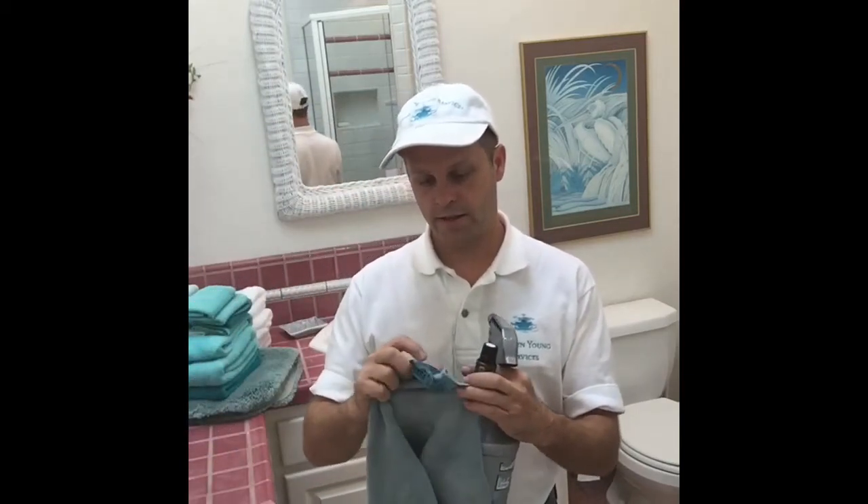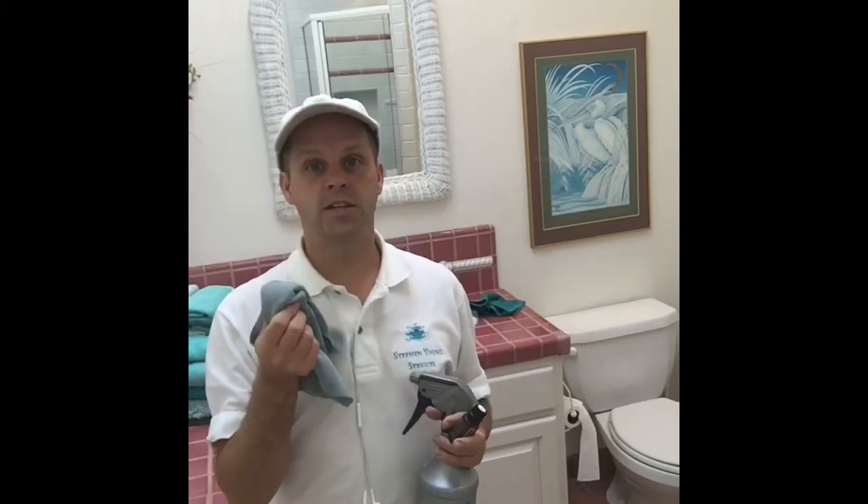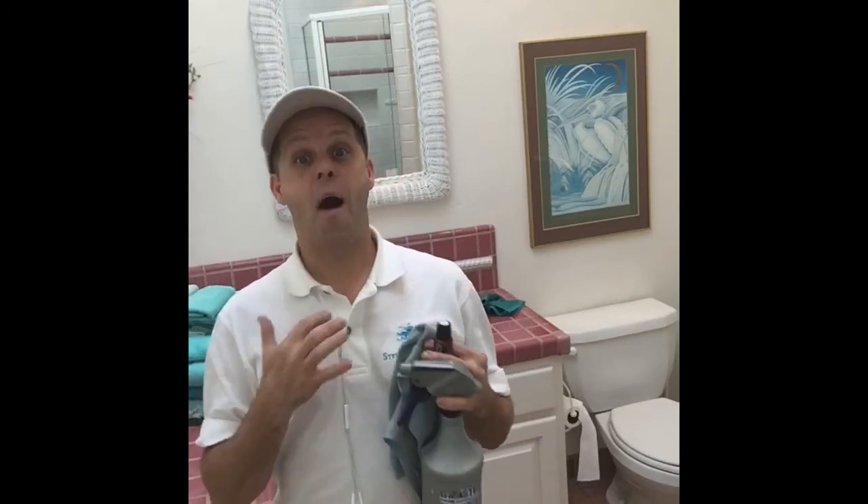The other thing you might want to have on hand is one of these — it's an Enviro Cloth by the company Norwex. Again, if you need help with that, get a hold of me and I can help you get these as well. These are high-end microfiber cloths. They have silver embedded into the fiber, which helps create antimicrobial and antifungal properties — similar to colloidal silver. When it gets wet, you could probably use this with just water for about 99% of your cleaning. But using the combo of the cleansing blend and the simple mixture I've described, you're gonna have excellent results and a germ-free area that smells amazing.